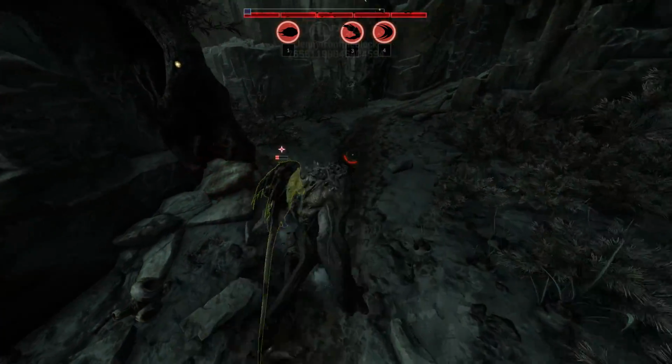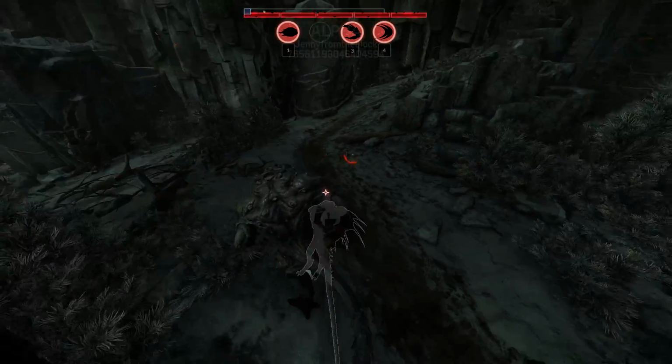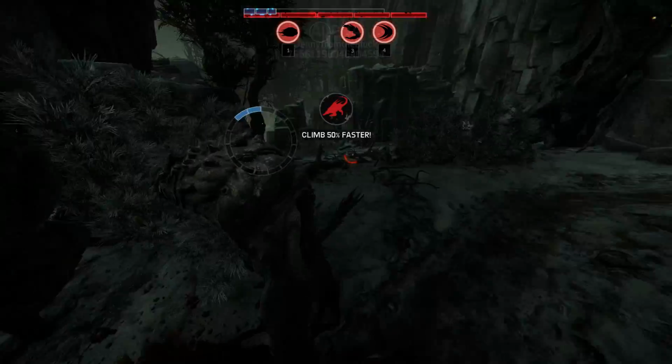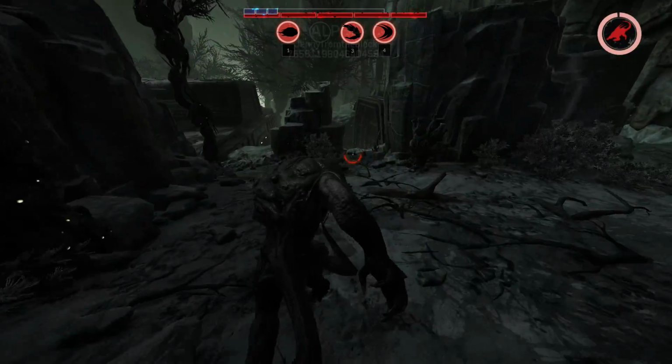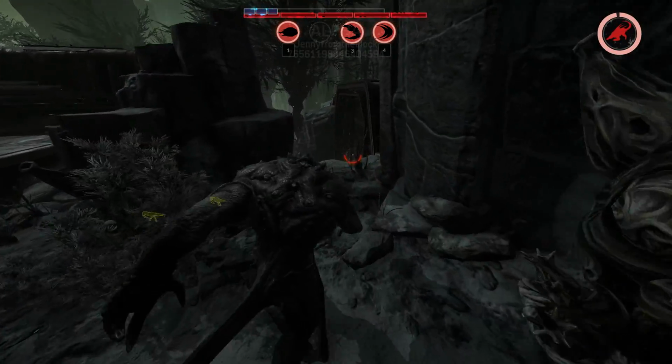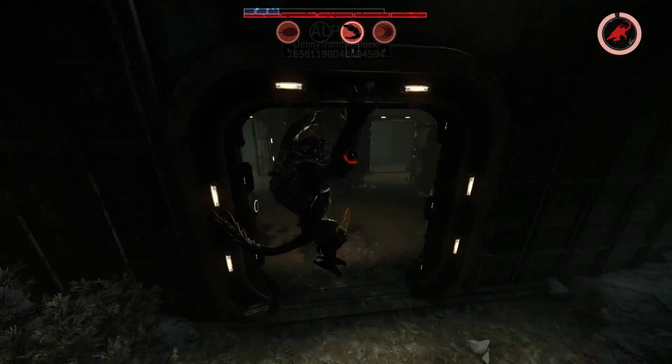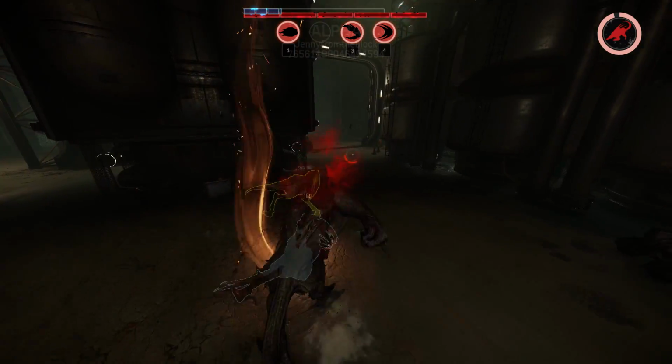Now once you get into the game, your first priority is to run away as quickly as possible and get yourself some meat. There's plenty of wildlife. All you have to do is right click and it will highlight all sorts of wildlife for you. The bigger the target, obviously, the more you're going to get out of it.